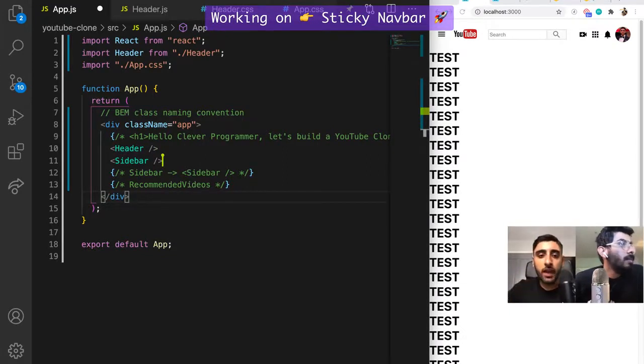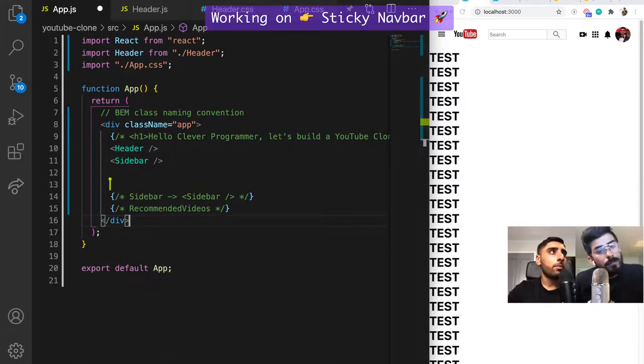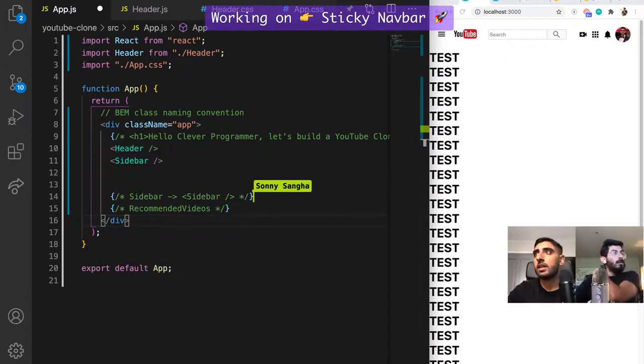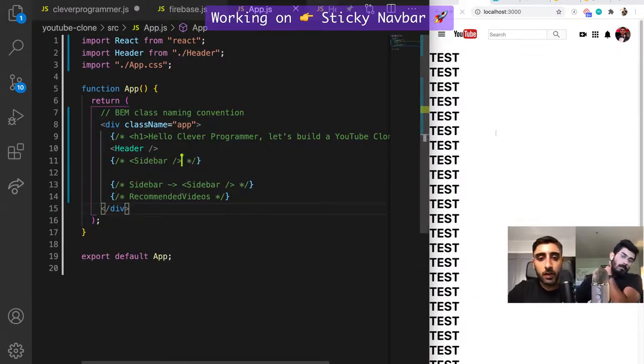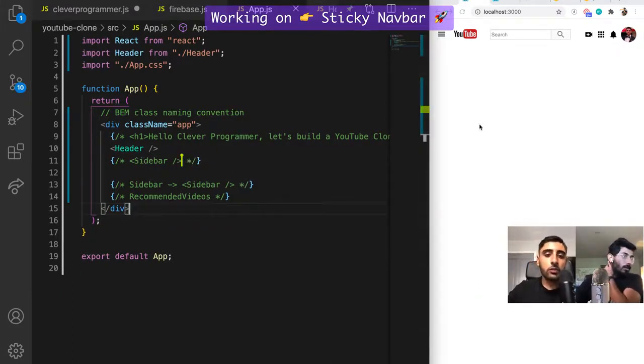Now, we have basically a bunch of space underneath that header, and we want to split it up in the following way. Let's think of it this way. We want that sidebar to take up about 20% of the space. So if we go ahead and save, let's show them. Right now we have a blank screen, right? Let's draw a box around the empty space.